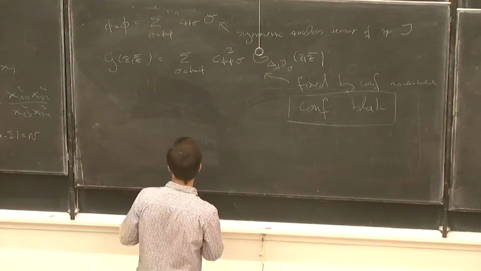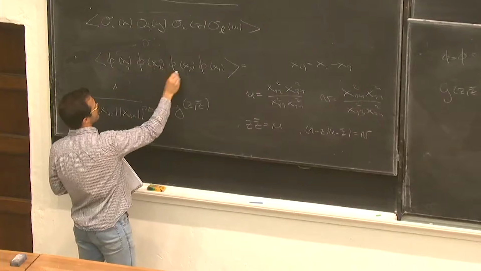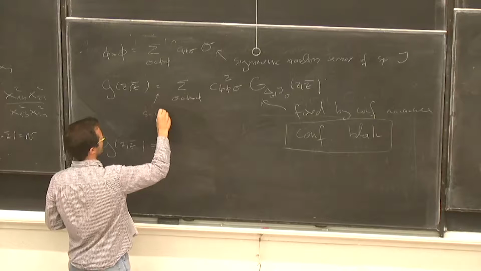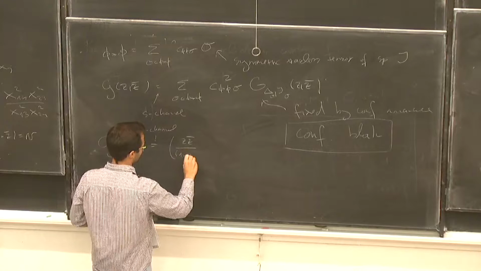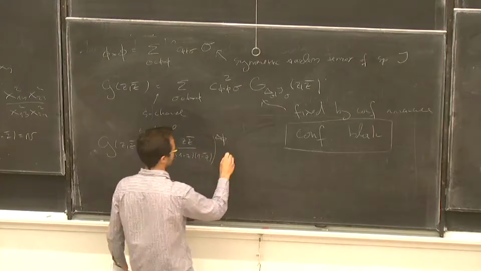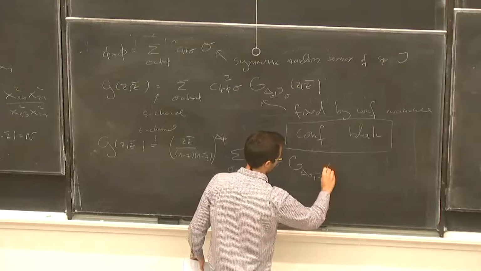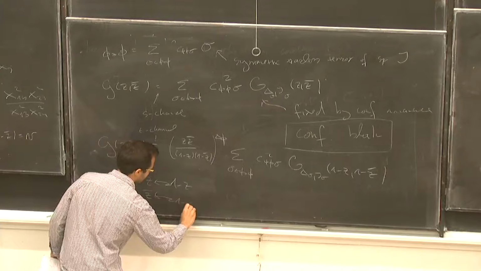So this expansion arose from using the OPE between x1 and x2, but we can also use the OPE between x2 and x3, which is going to give us an alternative expansion. The first one is called the S channel, the second one is called the T channel. Now, because of the prefactor in front, I need to be a bit careful. It looks essentially the same, except z goes to 1 minus z, and hence, because z bar is the complex conjugate of z, z bar goes to 1 minus z bar.